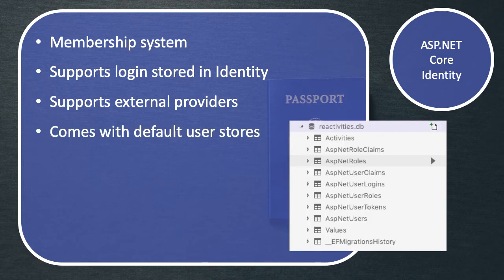ASP.NET Identity also comes with some default user stores. When we introduce identity into our application, what this is going to give us is several new tables in our database, all to do with identity. Now, the one that we'll focus on in this course, the one that's going to store our users, is the ASP.NET Users table. And that's the one we'll be using in the main part throughout building this application.